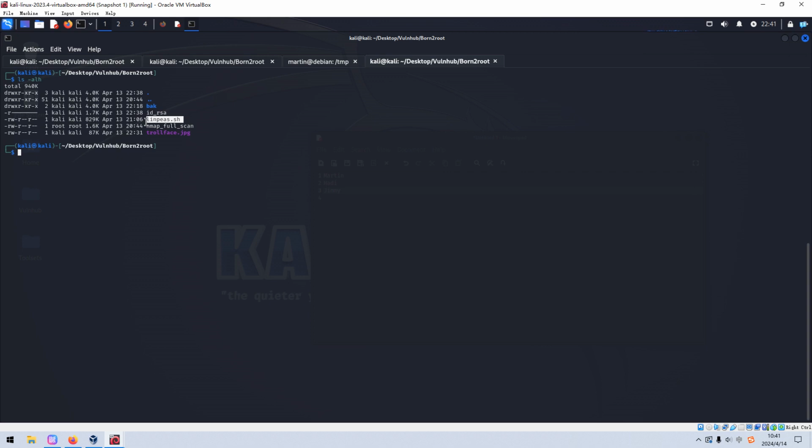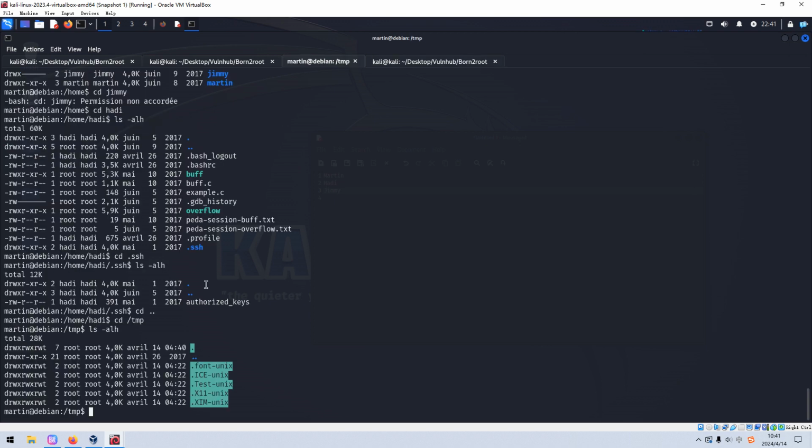I will be glad to answer. In order to upload this script, the easiest way is to set up a web server on Kali Linux with the Python http.server module. And now we go back to the target.